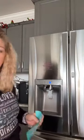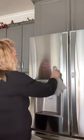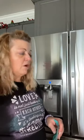So that's why I love this. This is so much fun. Much more fun, and it's much more customized. And you could even use our minis. We have the minis, the little smaller transfers that I haven't even done yet in our Valentine kit. You could use those all over your refrigerator.